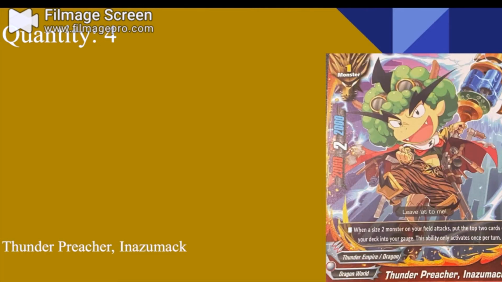4 copies of the reason why this deck will probably never have a gauge problem. Thunder Preacher, Inazumack. 2k power, 2k defense, critical of 2, size 1. When a size 2 on the field attacks, gain 2 gauge, and this ability activates once per turn. That is really good. That's just a free gain 2 gauge. That's the equivalent to the bots and the item equipped, or just 2 bots or 2 items. Basically, this thing just gets you the gauge cost, so really good.